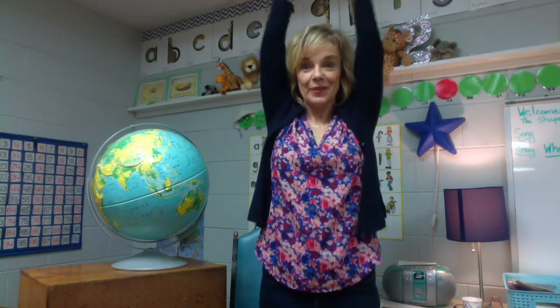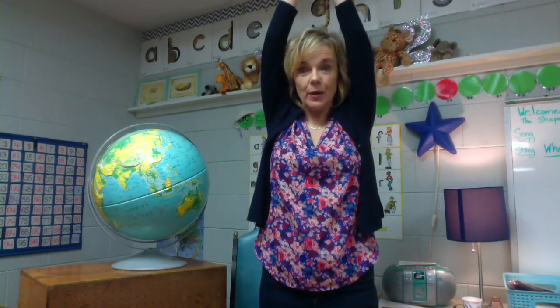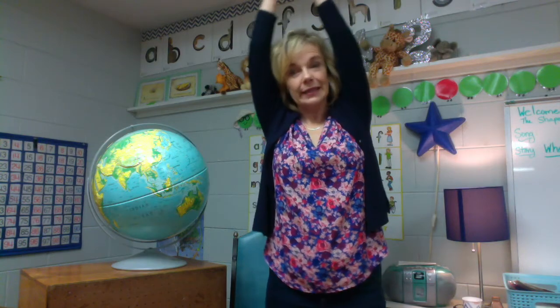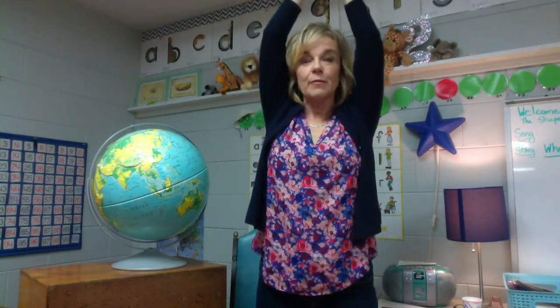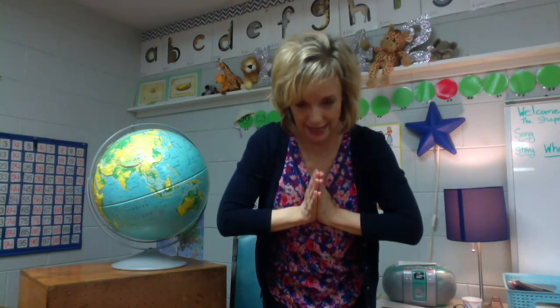Then our hands come up for Europe. So put your hands up like this for Europe. And we're a tower, but we're not a straight tower. We're a leaning Tower of Pisa. So we say it like this. Europe. And then we keep our hands together, but bring them down. We're going to give our little bow for Asia. And then our last one is our little tiny continent, Australia. And we're going to hop like kangaroos. Hop, hop, hop, hop, hop.